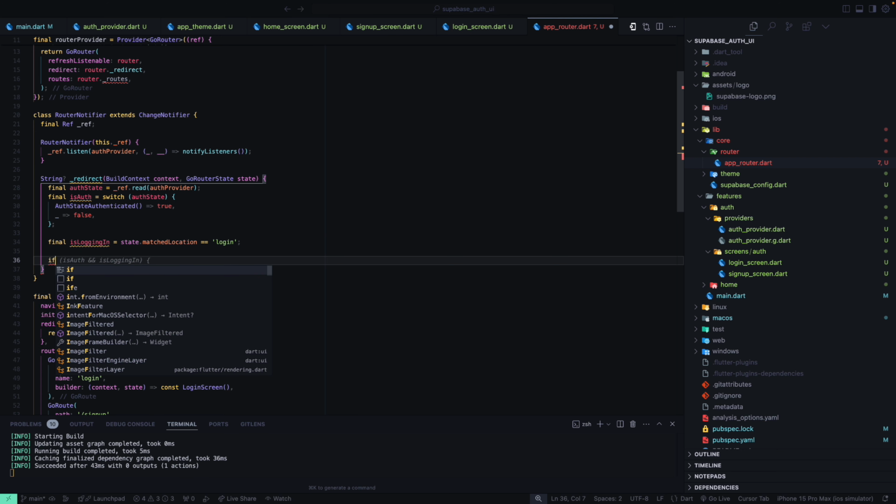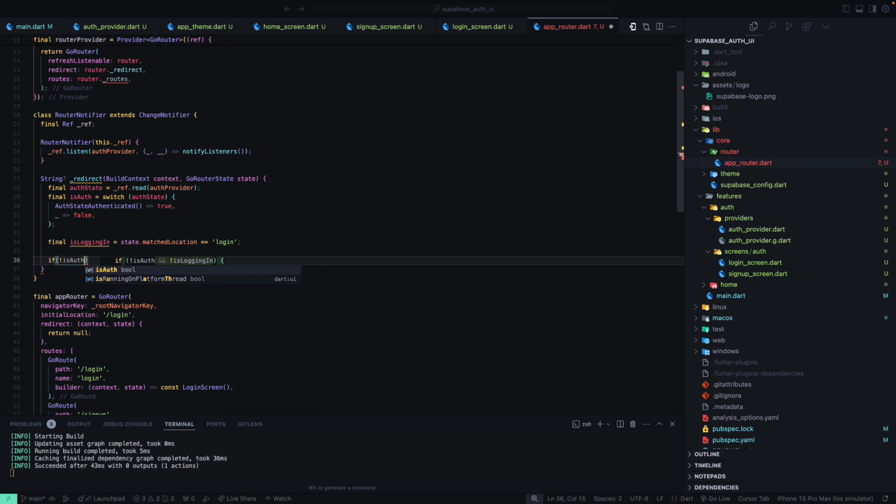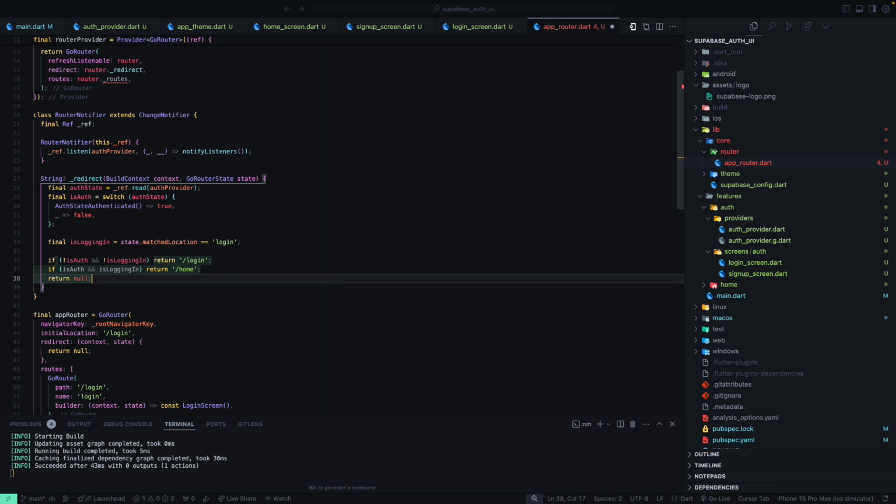And then we can write some logic here and say if the user is not auth and the user is not logging in, just return back to the login. And then we have another logic here.